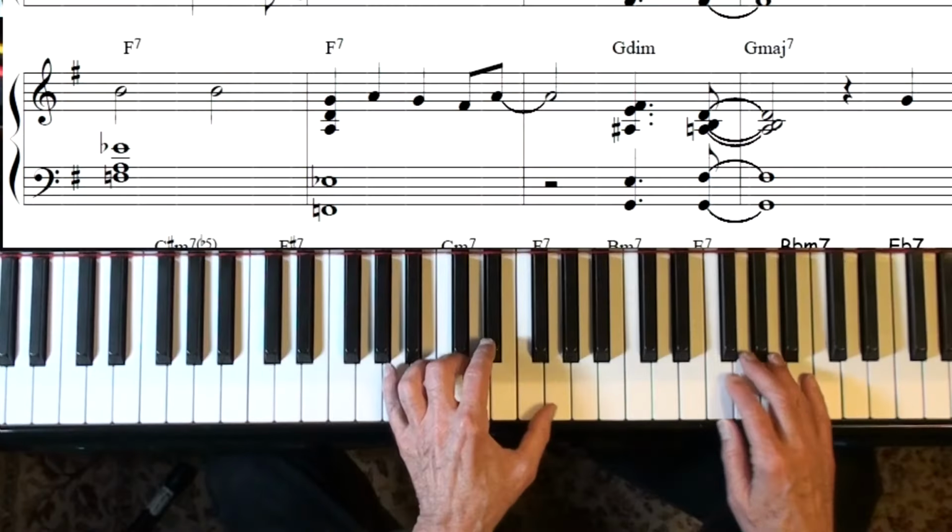And when I'm playing with a band and the guitar player starts playing during my solo, I just put my left hand behind my back and work with my right hand. All right, that's all you can do, right? Otherwise, you're going to play a flat 9 chord, and they're going to play a regular 9, and it all goes to hell.